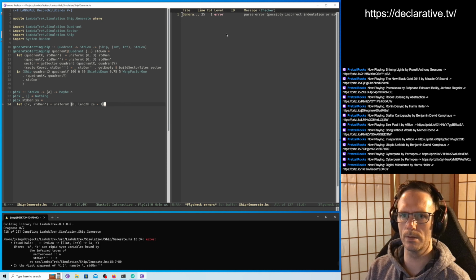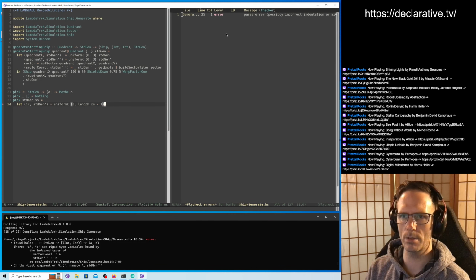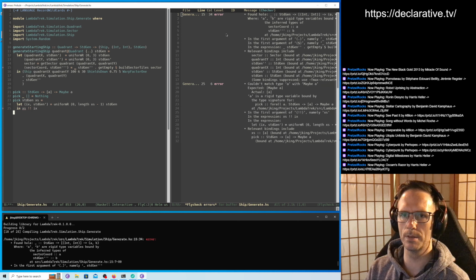And the random generator is the second argument, so go StdGen there. And then from xs, we're going to index x. I'm going to do Just.